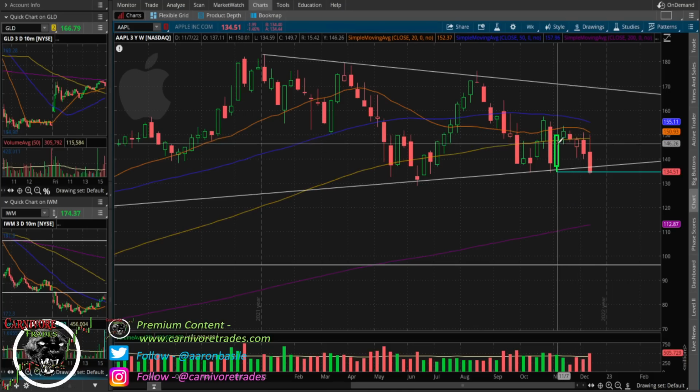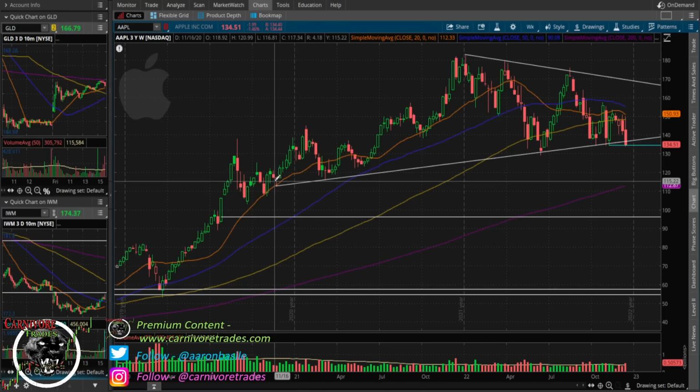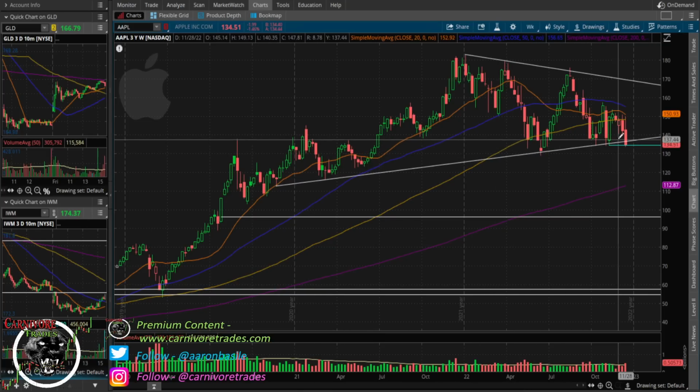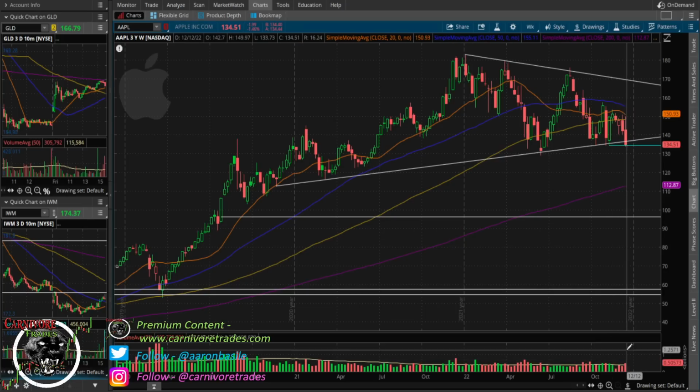And then bullish consolidation inside of the green bar. And now we've closed below the low. That's a failure. In addition, take a look at this trend line going back all the way 2 years ago to November 2020. That has held up the entire time. And we got a weekly close below that today with today's sell-off with good volume behind it.